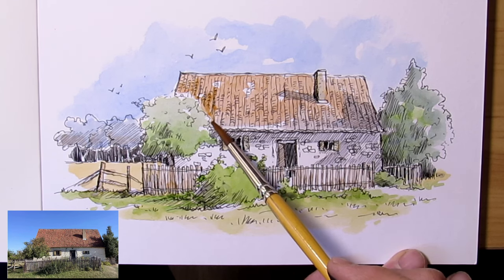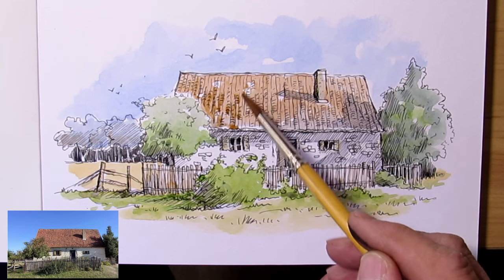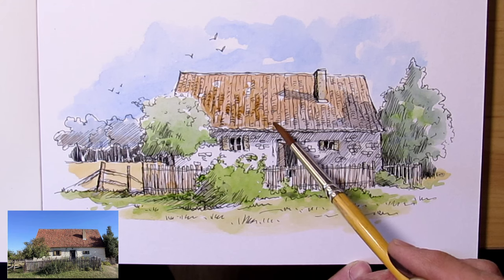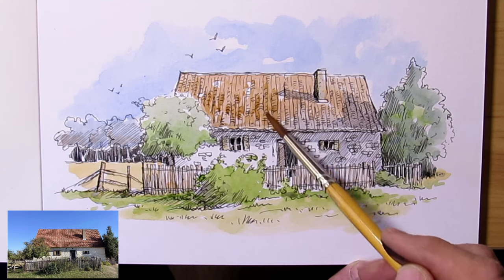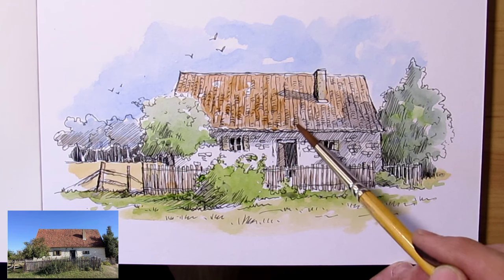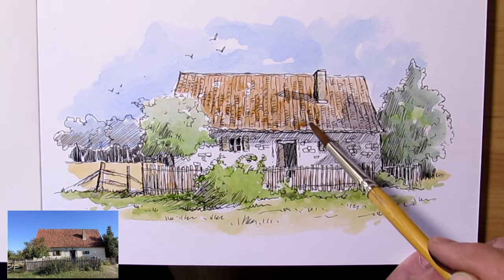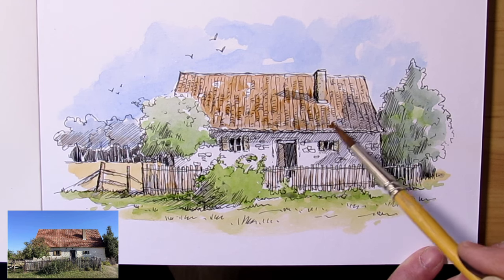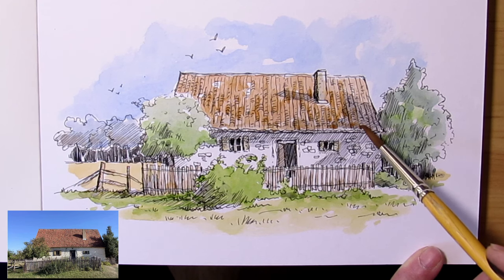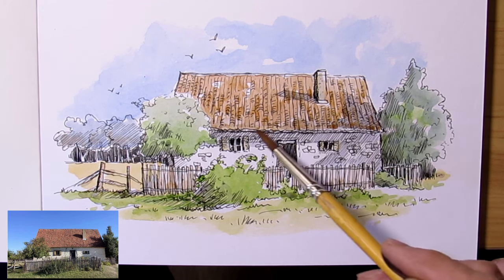Same as the stones on the building, the walls, I didn't want to put every single shingle in, or tile, I guess they would be called. But I'm thinking the little dashes of ink plus a little bit of different color like this gave the effect that I was looking for. Try to keep it simple without getting into super detail.